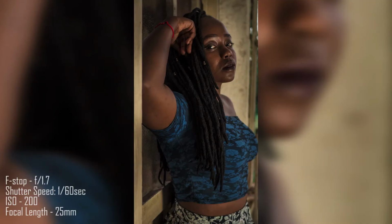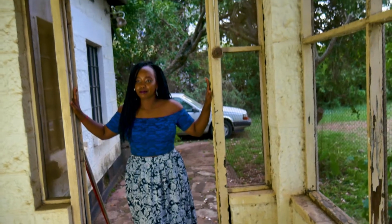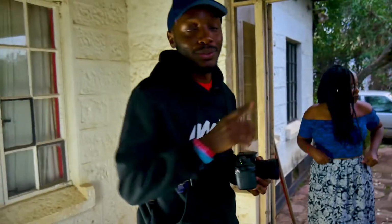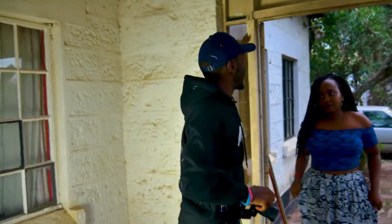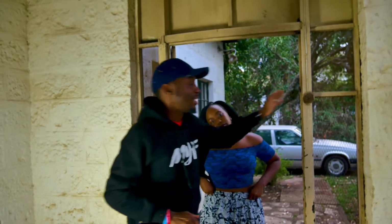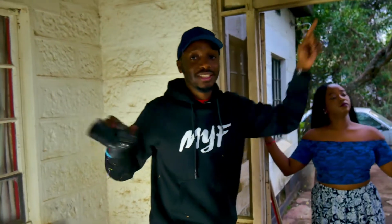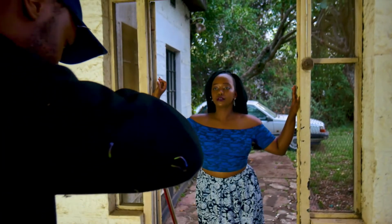Let's try to open the door. Try in the middle. Yes, use both hands. So in this case, as you can see, what she's doing is she's using the leading lines to lead to her. So the leading lines in this sense become this one. Then when she puts her hands on both the frames of the door, it actually leads to the main subject of the photo that you want to take.